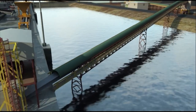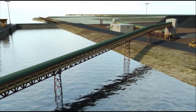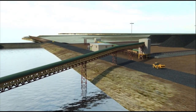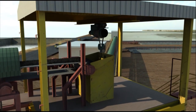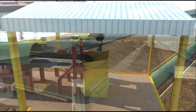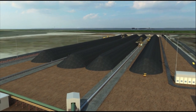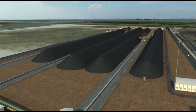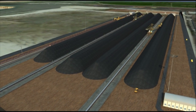When unloaded on the berth conveyor belt, the coal is conveyed all the way to the stacking area, crossing the sea on elevated or raised galleries. All conveyor belts are well covered with canopies to minimize dust emission or material loss in the event of the wind blowing. Once in the stockyard area, the material flow may be diverted into either of the two main conveyor belts in the stockyard, as selected by the operator of the terminal.